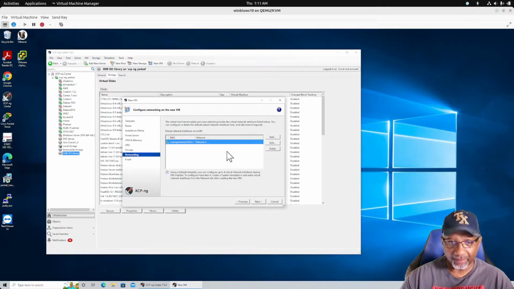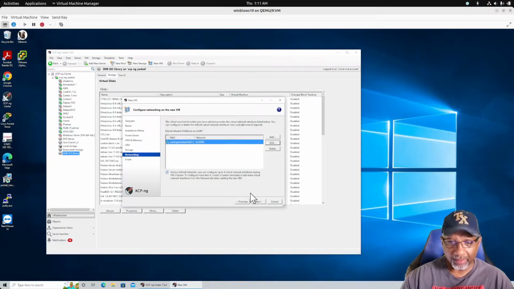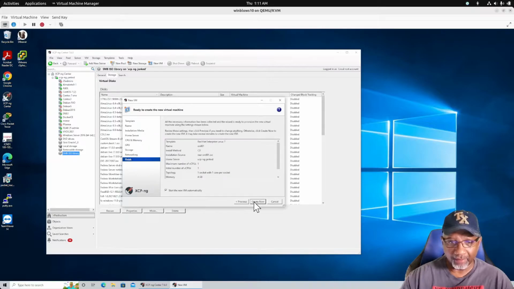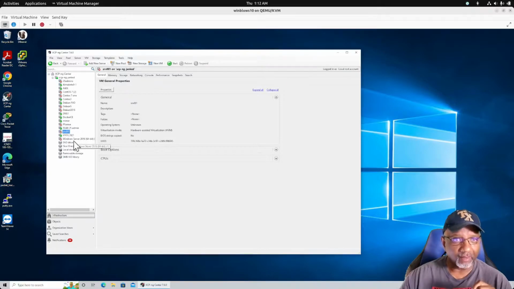And we'll hit next. It was on VLAN 40, so I have to put it on VLAN 40. Hit OK, and hit next. We don't want to start it automatically because we want to get a chance to see it create. So you have to look down at the bottom. It says provisioning, creating, and all that, so it's actually making the VM. And I can go up here and find it in the list. It's right there. It is not running.